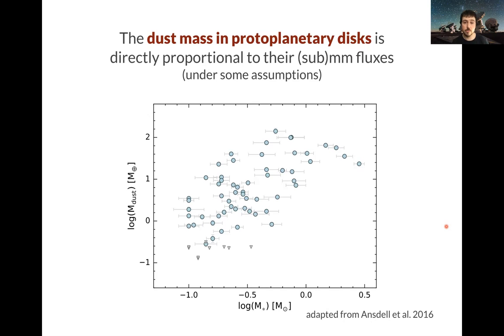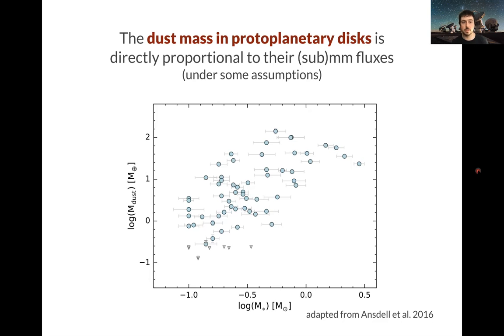So you can survey full star-forming regions and observe hundreds of protoplanetary disks in a few hours and get censuses of disk fluxes. And the interesting thing here is that sub-millimeter fluxes can be turned or translated into dust masses under some assumptions. So in this case, this is for the Lupus region, and what you see here is the mass of the central source plotted as a function of dust masses. And you can clearly see this correlation between these two quantities that has been known for some time.